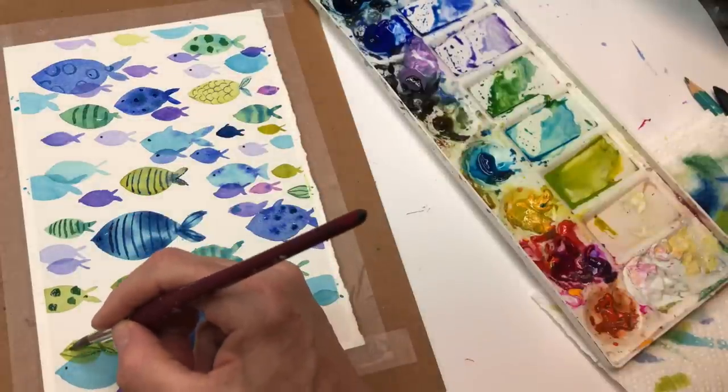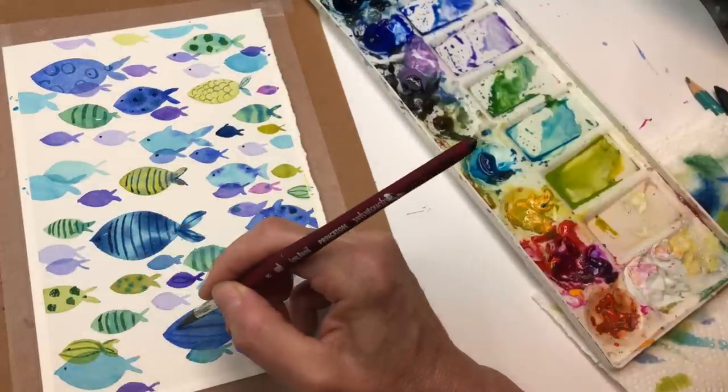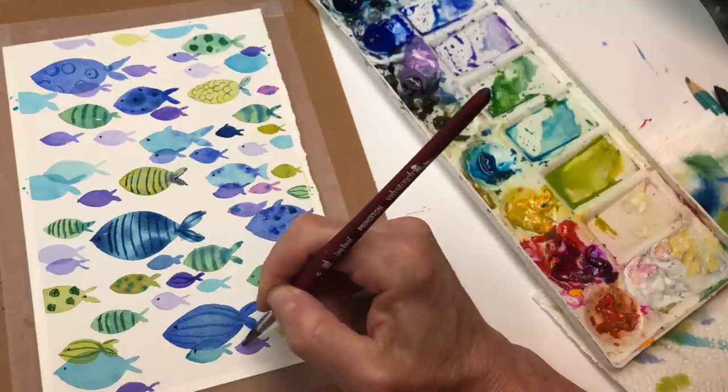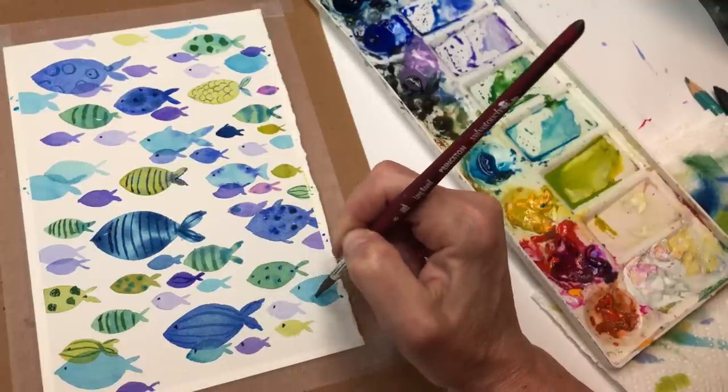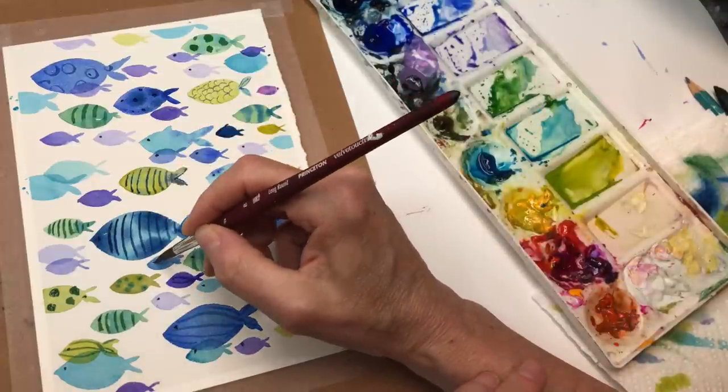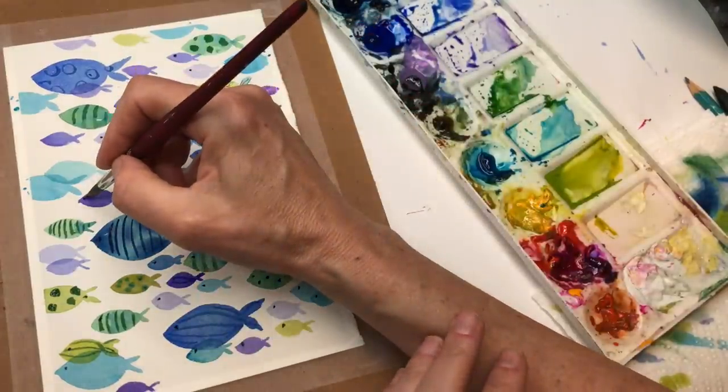I'm just using Prussian blue. And that's all I'm gonna do in all the fish, because I think the simpler the better. It looks kind of pretty. You don't wanna make it too complicated. It's a doodle. It's supposed to be fun and simple.